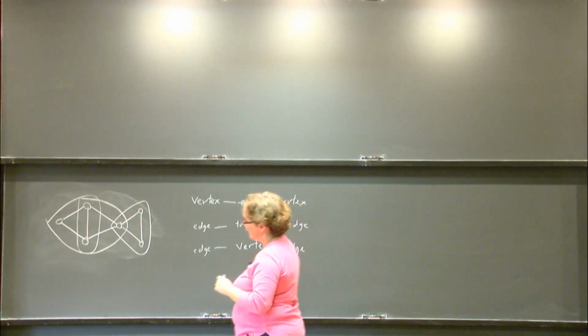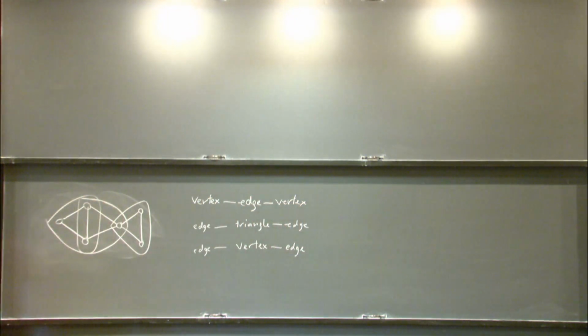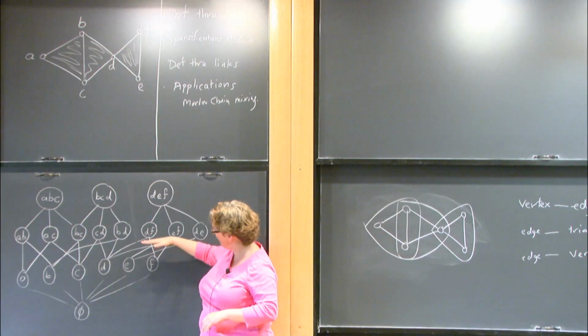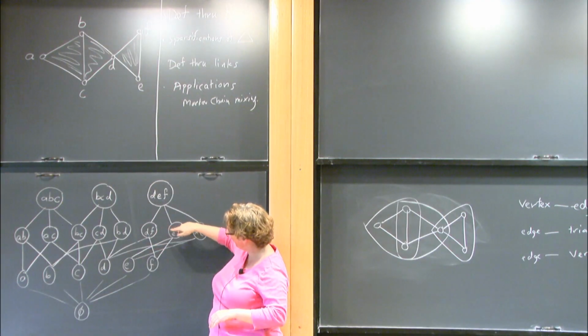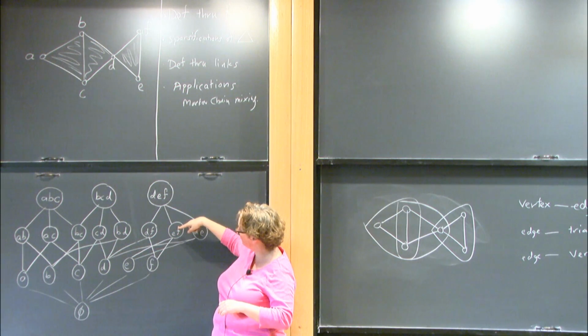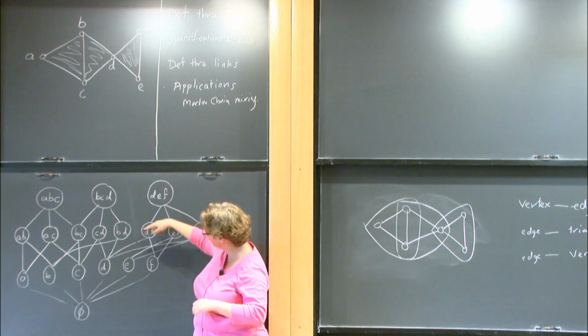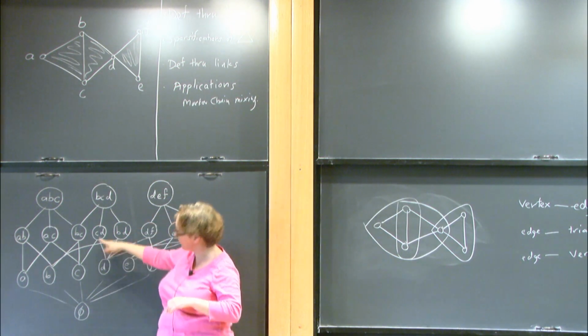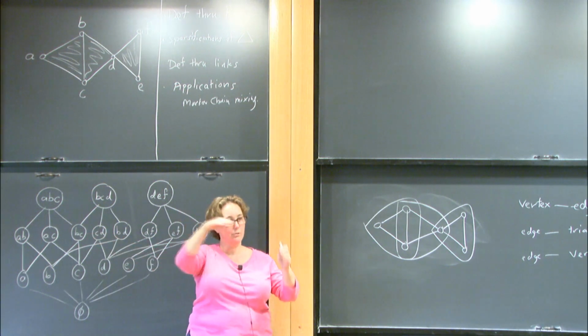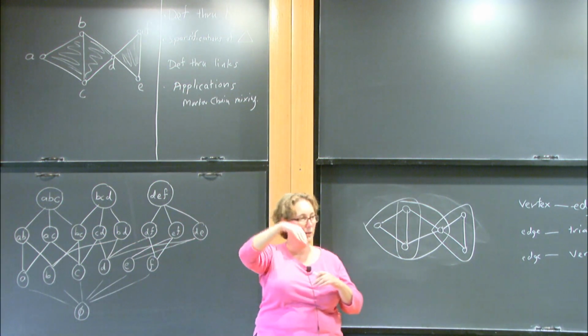So if you think of this drawing, this is just a cartoon, right? You can think we have many layers. So if you're at the layer of the edges, there are two natural random walks that we can do. One from edge to triangle to edge, and the other from edge to vertex to edge. Okay, so these are two natural walks. One is going up and then down, one is going down and then up.